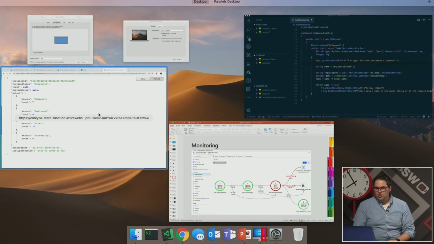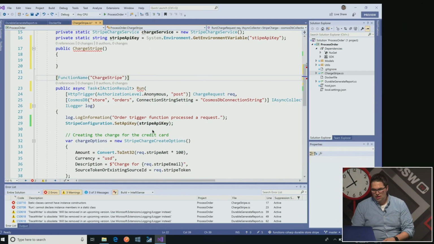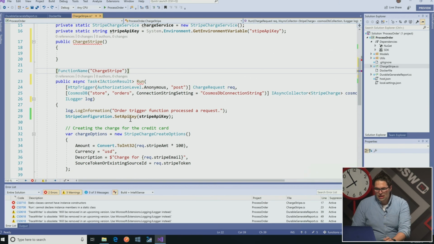This better be good. When you're talking about Key Vault, is Key Vault integration at the binding level? Yes. So I'll show you actually what's there today. I don't know if you've seen it or used it much. But if I come back here to this code, I need to get a few things. I have a Cosmos DB connection string. This is mapped to an app setting where I need to get a connection string to Cosmos DB.